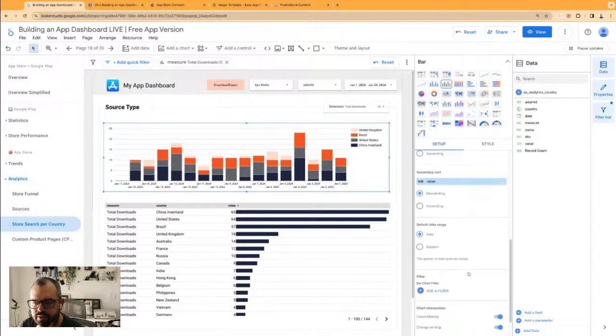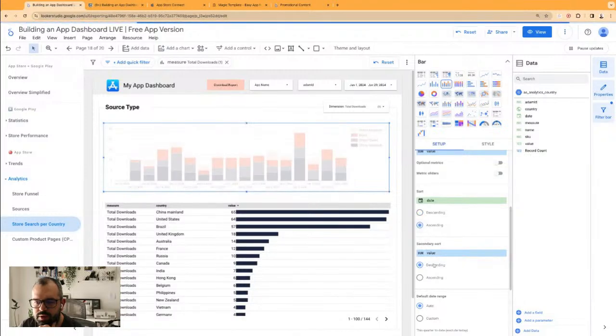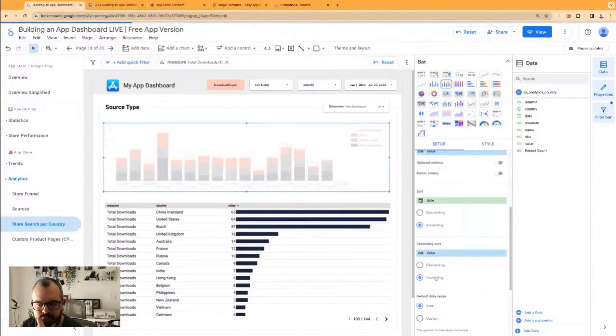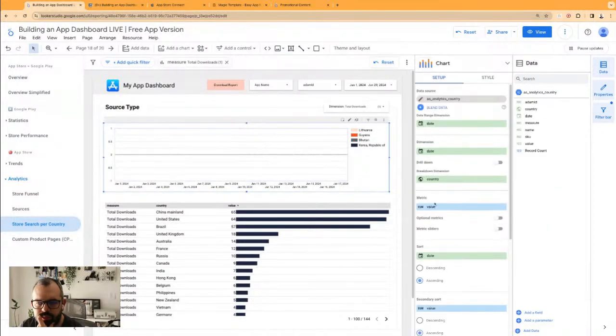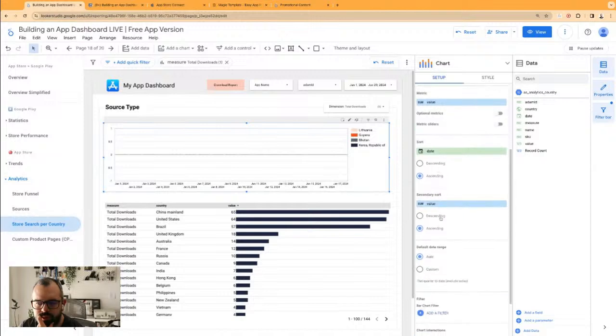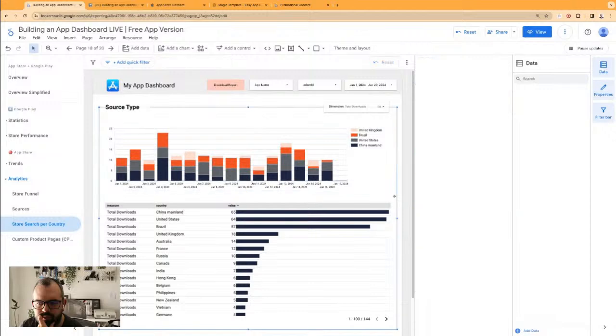for this use case. So let's do sort by date, ascending, and then values. Well, ascending. Okay.